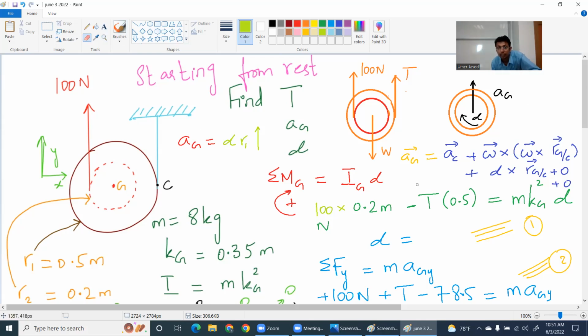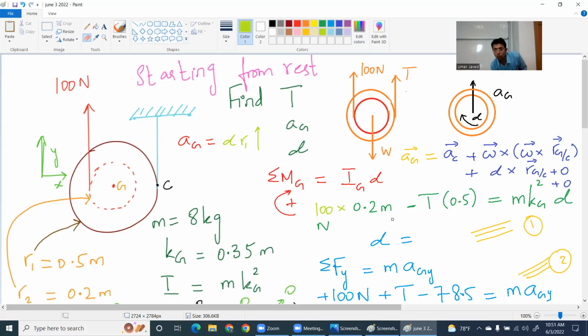Now please understand that when I say a_G equal to a_C, do not put the whole a_C as 0, because do you remember we did this problem when something is rolling? Then I used to ask you at the point of contact, the no slip, what is the acceleration? So you used to prove that there is always a normal acceleration that is pointing upward. So remember that even here, technically your a_C is not 0, but you are only concerned about how much it flies up in the air, the a_G.